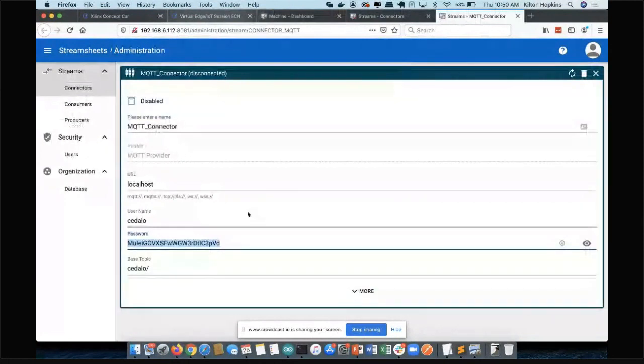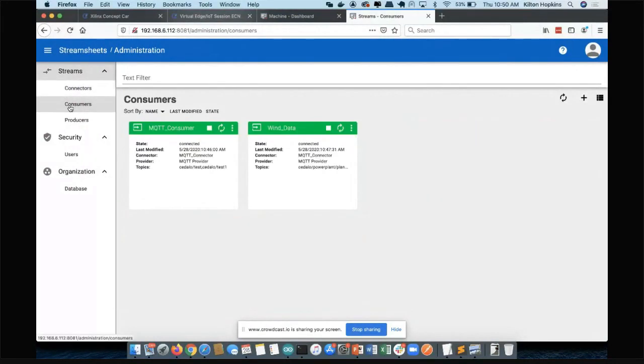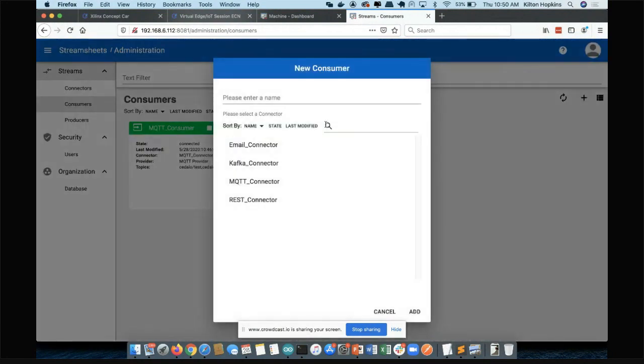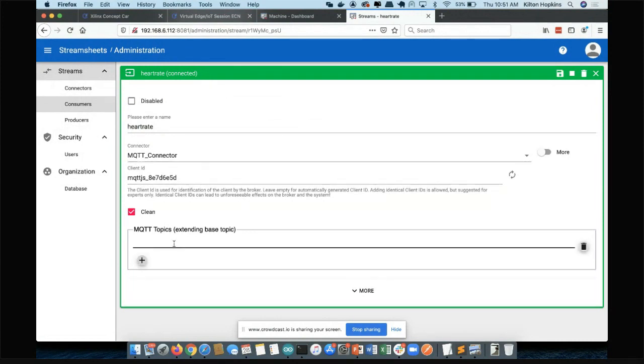So I don't need to make any changes to my MQTT connector, but what I do want to do is go in and make a new data consumer. I have a default one, but I want to show you how easy it is to add a data consumer in Streamsheets. I'm just going to call this one heart rate. I'm going to base it on the MQTT connector. And so here, I've got the name that I set and everything, and now I want to give it a topic.